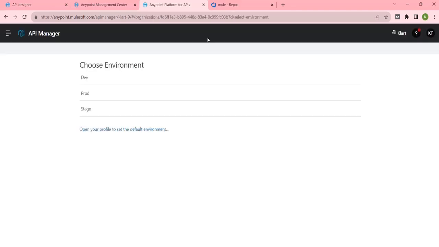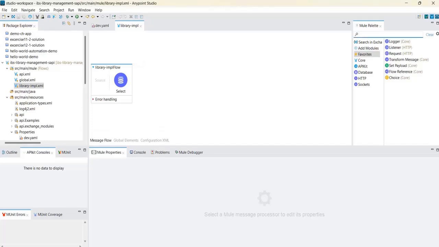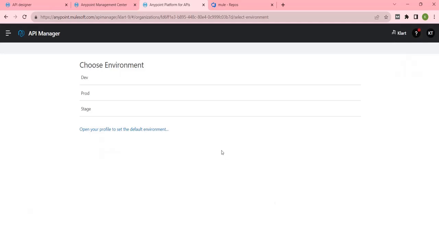I'll show you what the different policies available are. But for now, we will see one policy: how to apply a policy, how to test this policy and all, one by one. Then applying the remaining policies is also the same, but each and every policy has its own purpose, which we can discuss later. Okay. So I am just heading over to API Manager.